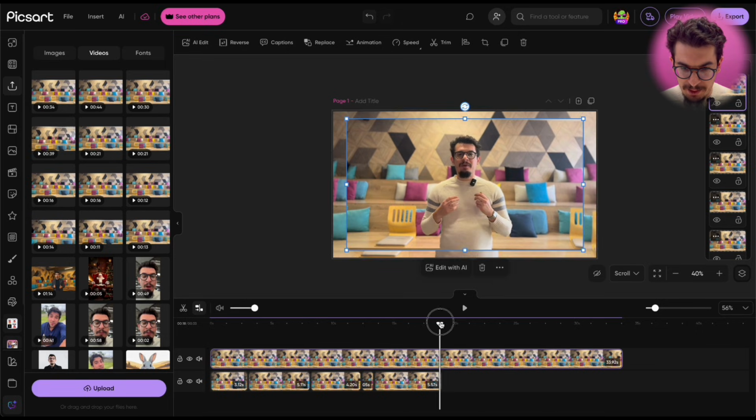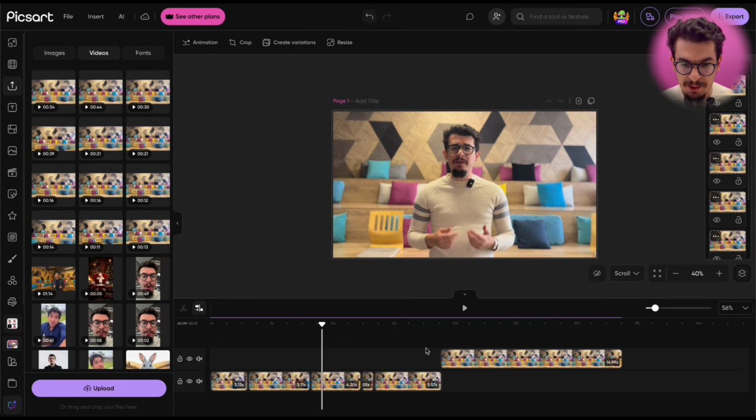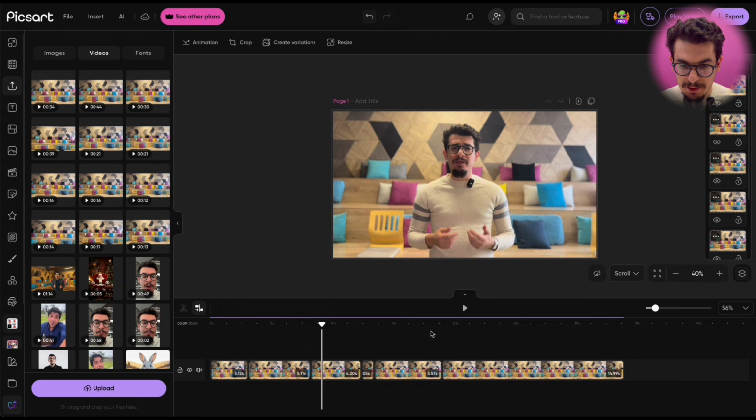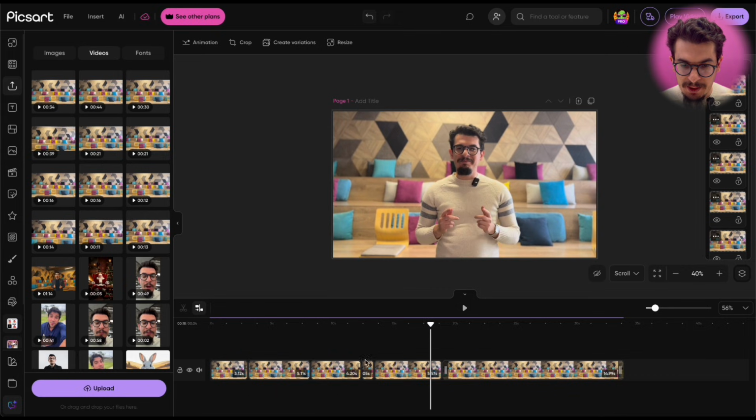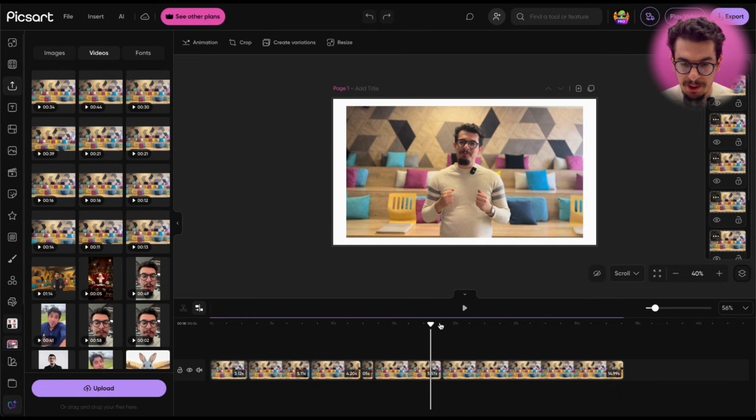So this is the place where I need to split approximately. I can then trim it out again to fix. I can drop it right after the other part. And as you can see, this track is magnetic, meaning if I trim this part, then it will take all the layers with it, so it's very convenient for video editing.